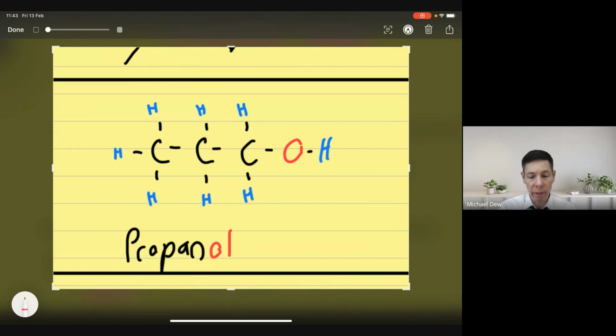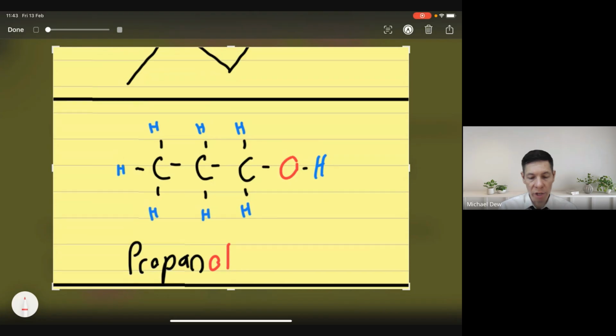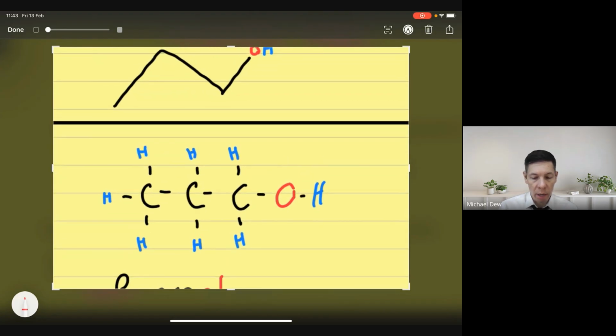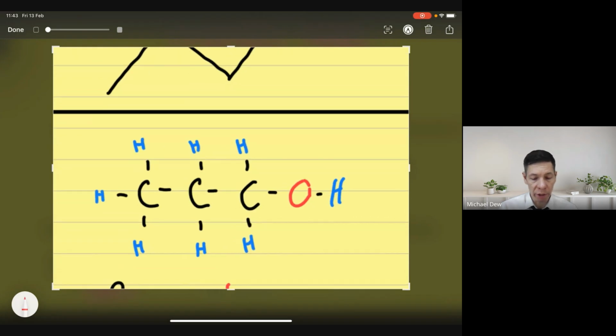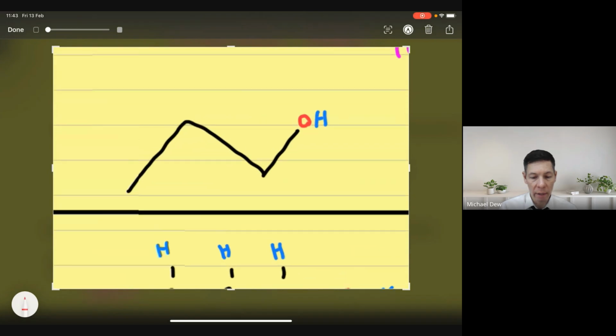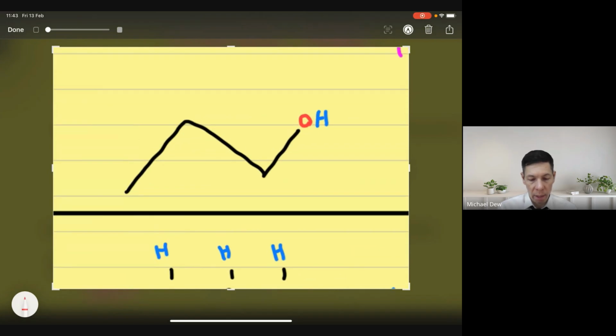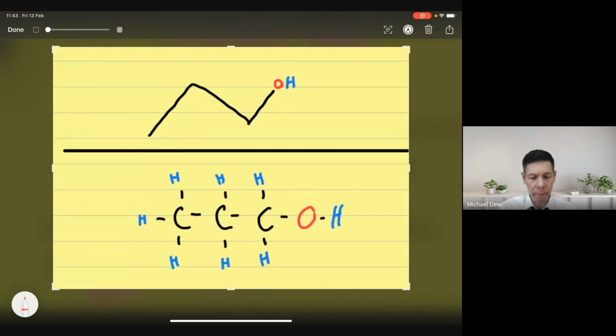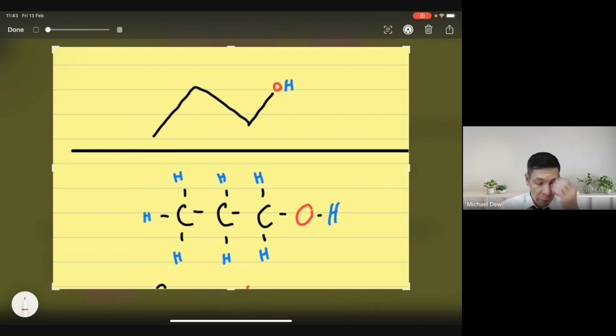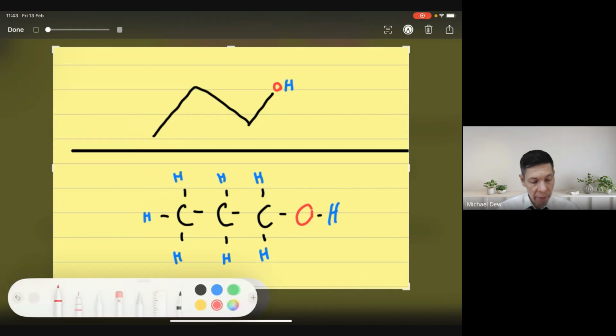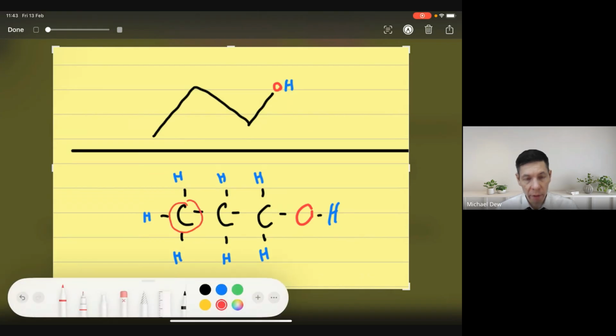In this case, you can see there's oxygen. So oxygen in the red circle here is shown on the chemical display structure here and also on the skeletal structure. All right. Carbons usually don't need to be displayed if you're using a skeletal structure. And so here we can see we have this carbon in the red circle, which is going to be located there. And the second carbon in the second red circle will be located here. And the third carbon in the red circle will be located here.